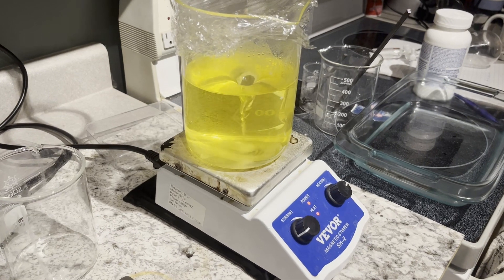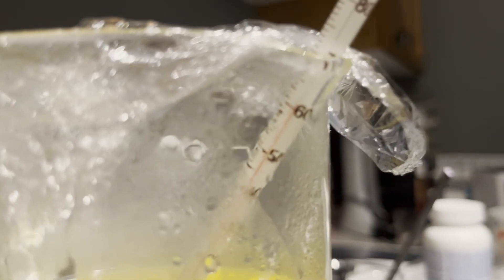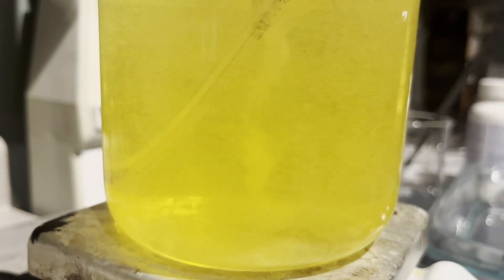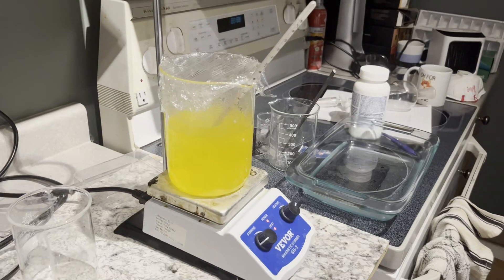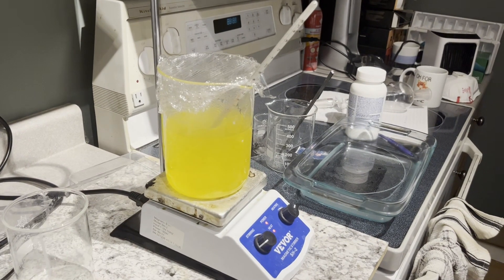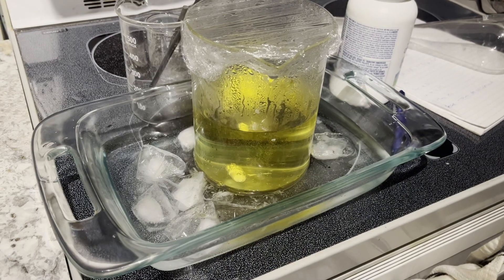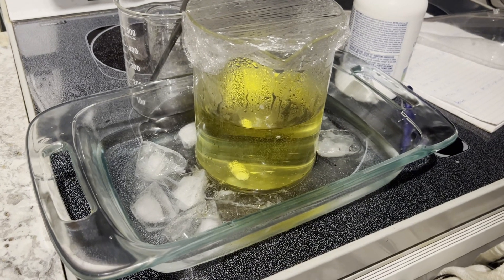Checking back on our solution, it's gotten much darker yellow. Finally, it's about as yellow as it'll get and the temperature has reached 72 degrees Celsius, so it's quickly removed off the heating and put into an ice bath. Doing this slowly will decrease yield.